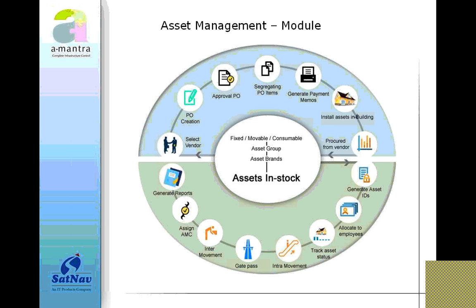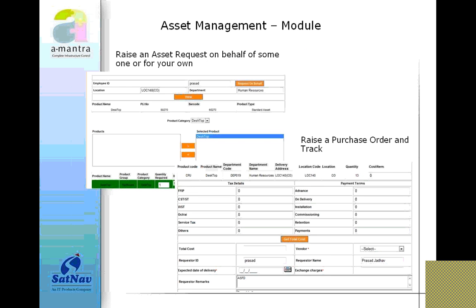Then you will identify all the assets that would require an AMC. This will generate a report saying when each asset was procured, what the asset status is, when it got spoiled, and how many times it has moved from one location to another. These kinds of reports are already there. So these are typical screens of how it would look.